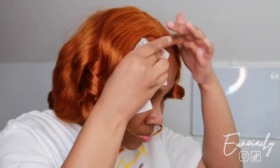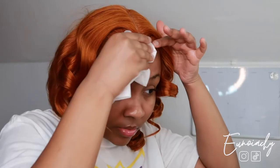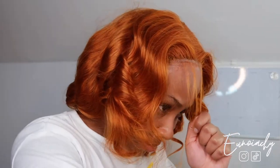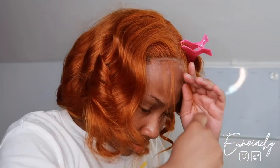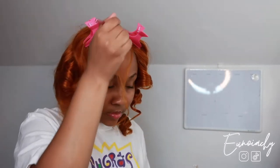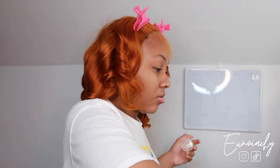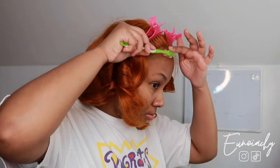Make sure to use some alcohol to rub off any of the residue from the glue. Now I'm about to do my favorite, most difficult part, which is styling the edges. I'm just pulling out some hair that I want to use for my baby hairs, and I'm going to add a little bit of makeup on the hairline. What I use to style my edges is the same mousse I showed you guys before, along with scissors and a regular toothbrush or edge brush.